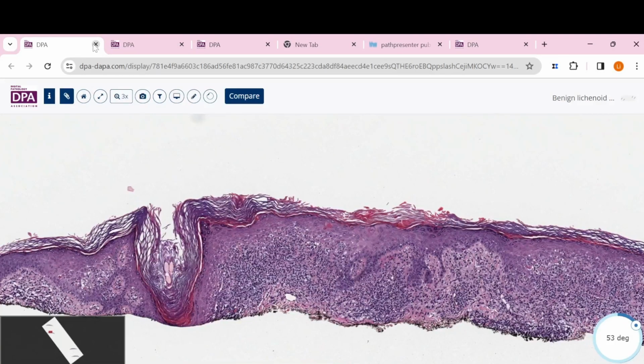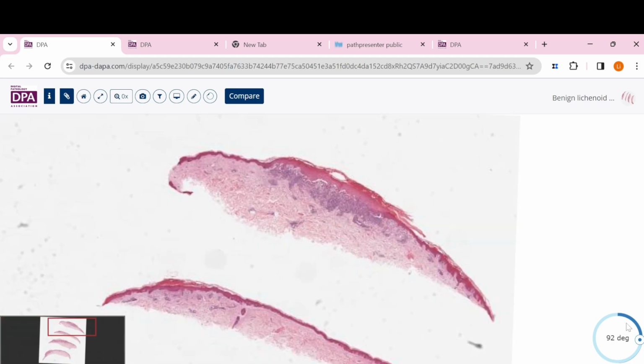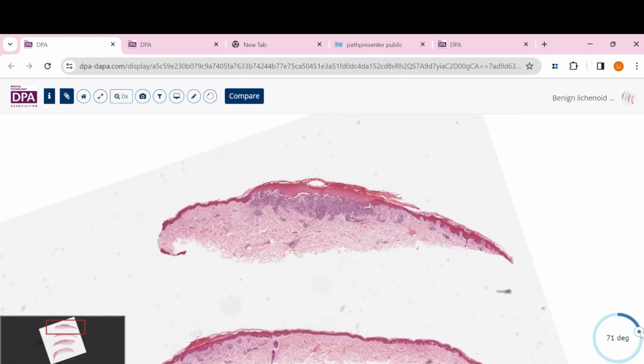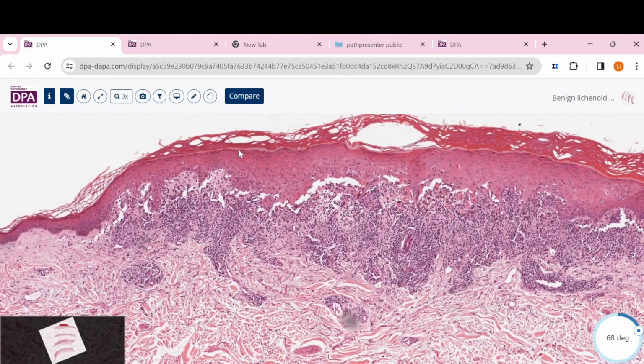Another case of BLK, benign lichenoid keratosis. We also can see the lichenoid band here. And the DEJ, because it is attacked by the lymphocytes, kind of falls apart. And then we can see some pigment drop out here, and pyramid hypergranulosis, with a lot of dying keratinocytes. So this is another case of BLK.